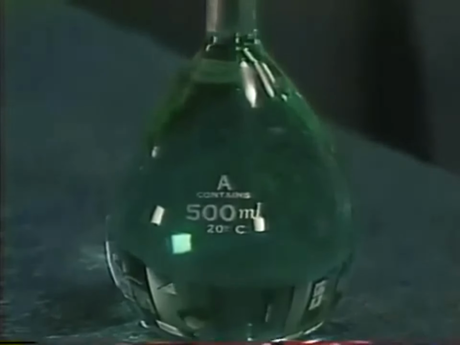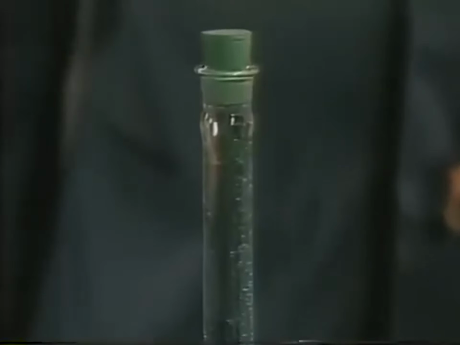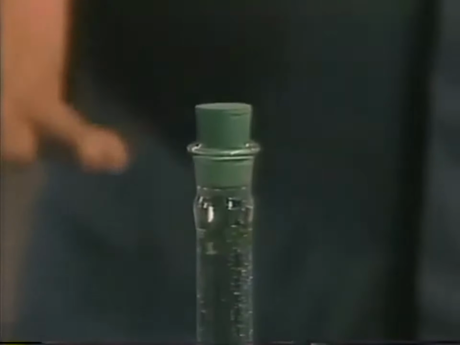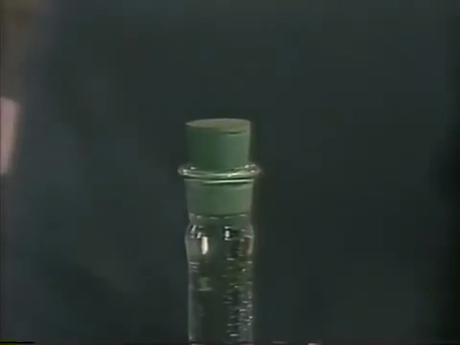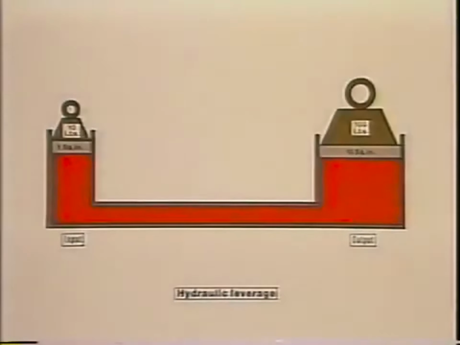The classic demonstration of this principle is to fill a small neck jug with fluid and then burst it by applying pressure on the cork. But rather than make a mess here, a more practical example is to show 2 pistons, one large and one small, interconnected by a pipe or tube and filled with fluid. A large weight on the bigger piston can be balanced by a smaller weight on the little one.